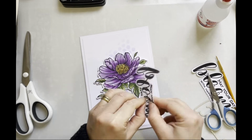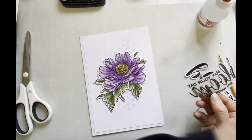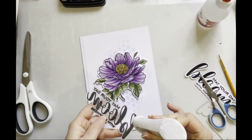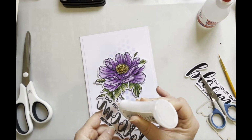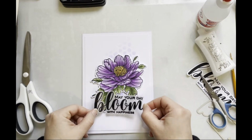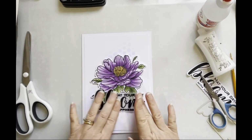So I'm releasing the back of the tape, and now I will add a wet glue to the back of the letters only. And now I'm adding to the flower.